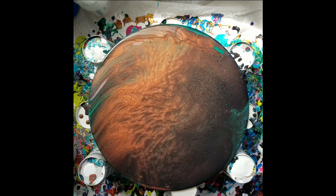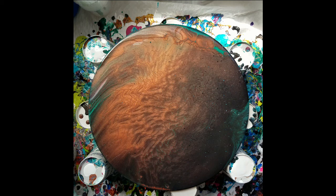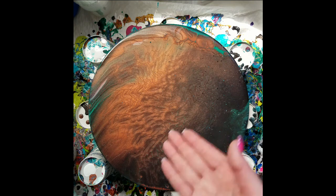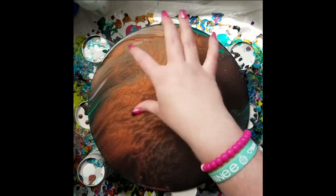Alright, so this is just a few minutes later, like my normal standard wait time. I don't know, probably not even 10 minutes. I just went and swept the floor because it's been super windy, and I live in a mobile, you guys, and it just gets dusty. But yeah, I think it'll continue to cell a little bit in these areas, maybe a little bit more here. I did torch down here again because there were a lot of bubbles. I don't know what this white is doing, but the colors are cool right up here.